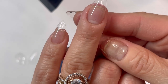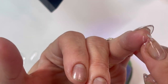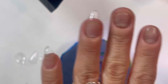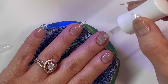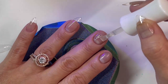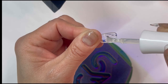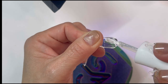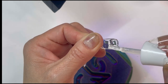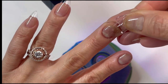Okay, let me show you. That was perfect. There's no seepage under the nail and there's no air bubbles. That actually was a perfect amount. My little light is already on.